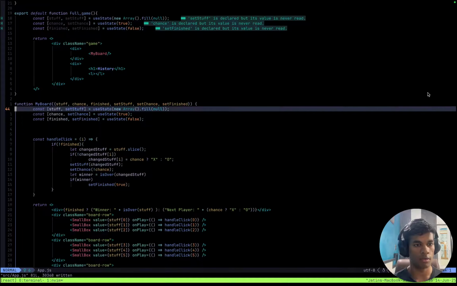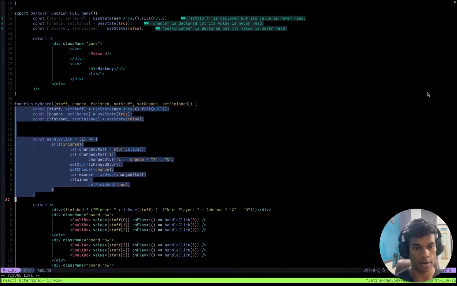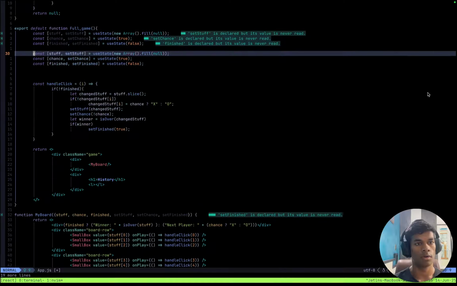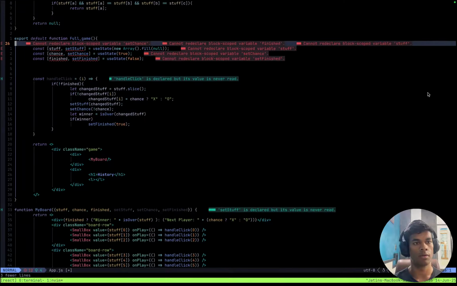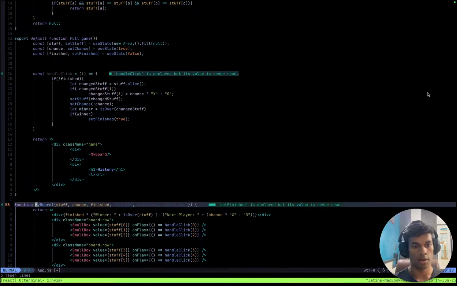Wait, instead of hand putting all of these setter functions here, I can do it with handle click. I am sending it down again. Copy this and put all of this here and give handle click down here. Handle click.